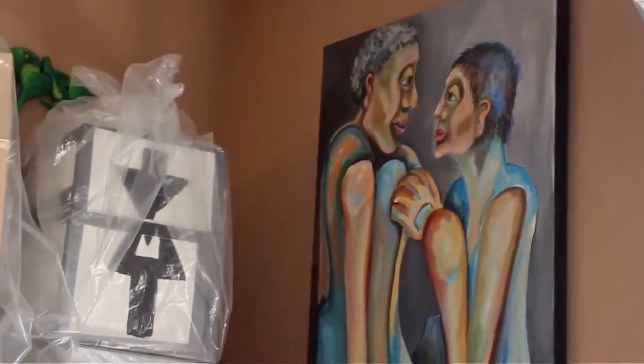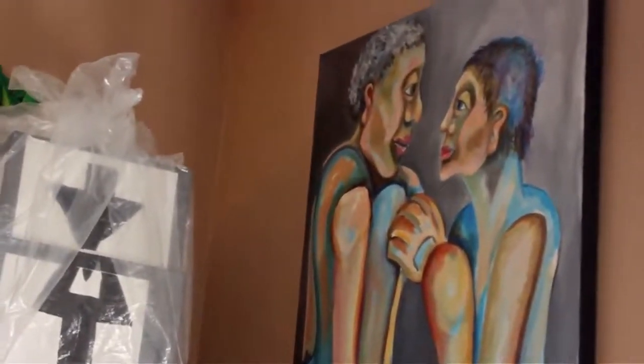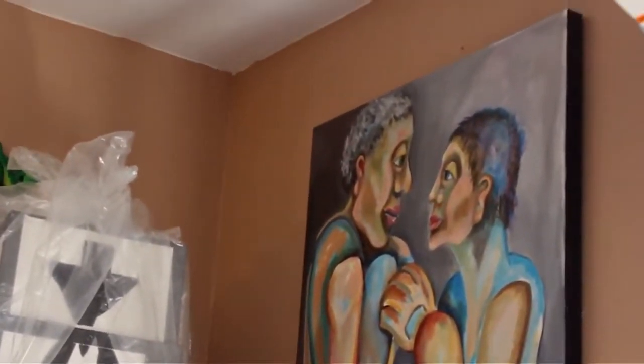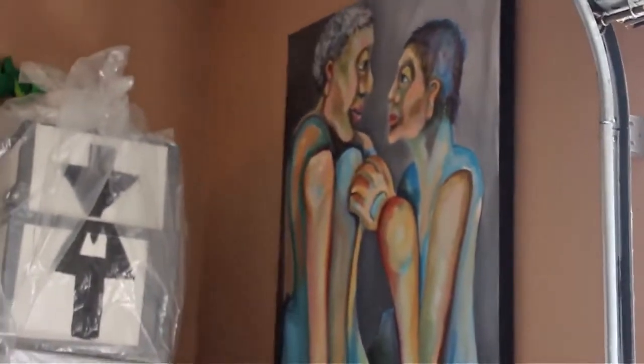I think they're two old people, and it's just the intensity of how they're looking at each other. They're very abstract people. They're blue, but their faces make sense as far as what they are. And it's just the intensity of how they're looking at each other, and to have that kind of a relationship with another human being throughout your life, and have made it to be that old, and have somebody care that much, and still think you're the best thing going in the world. And neither one of them are attractive anymore, but they are to who they're with.